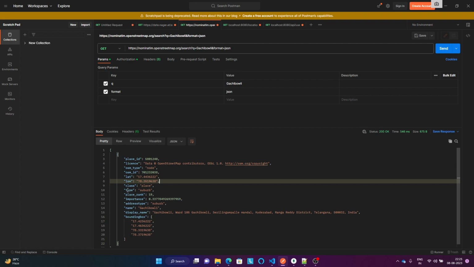Other details include the display name, Gachibowli, ward number 105, and more. So what we will do is hit this API from our Spring Boot application. We'll write one integration point here, get the data, and store it to our MongoDB.